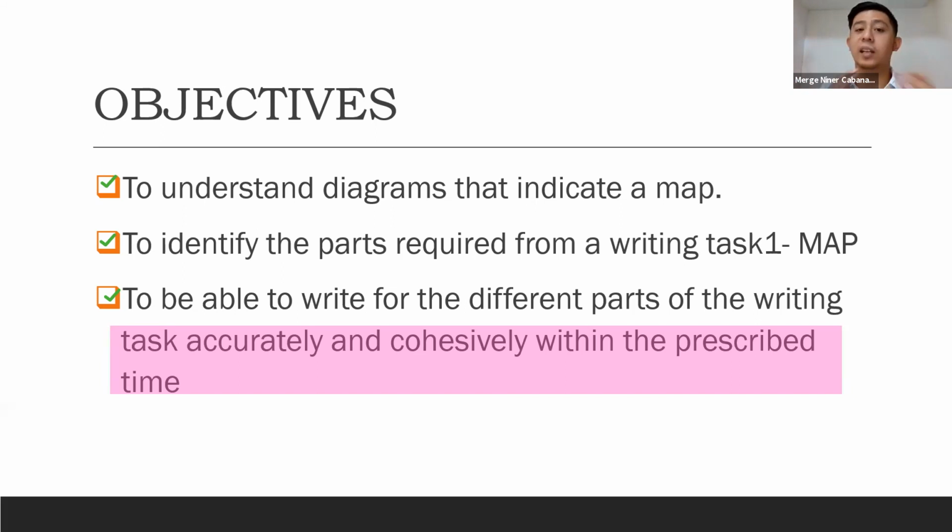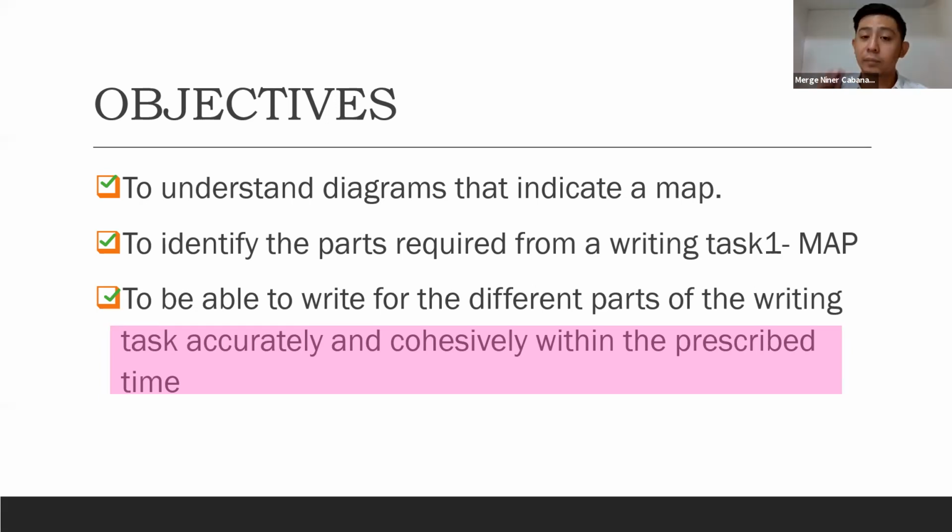Now let's jump right into our topic, which is writing task one. For an entire hour, examiners will be giving you two tasks to complete. Your task 2, as I've mentioned, is essay writing, which you must complete in 40 minutes. In 40 minutes, you are going to yield an output that has 250 words minimum. That is for task 2. And you begin with task 2 on the actual exam. Now, this is the time that I need to do task 1.